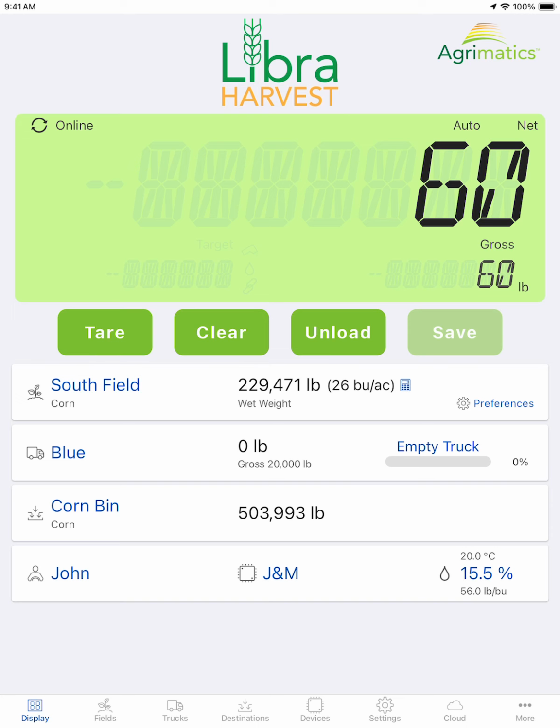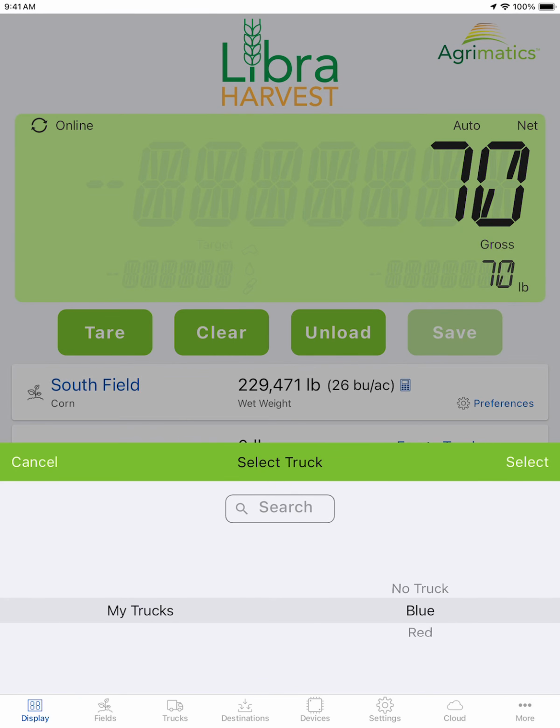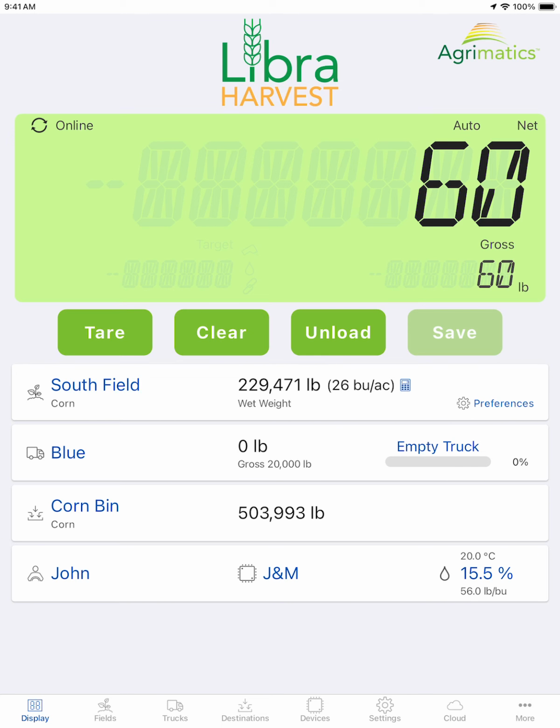Below that we have our truck bar. Here we can see we have one of our trucks selected from our truck group. This top number here will show how much is currently in the truck for your actual grain, and then below that will show your total weight, including trailer and whatever else you have set your gross weight to.